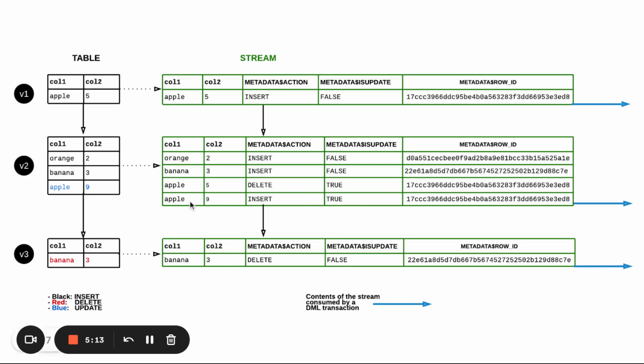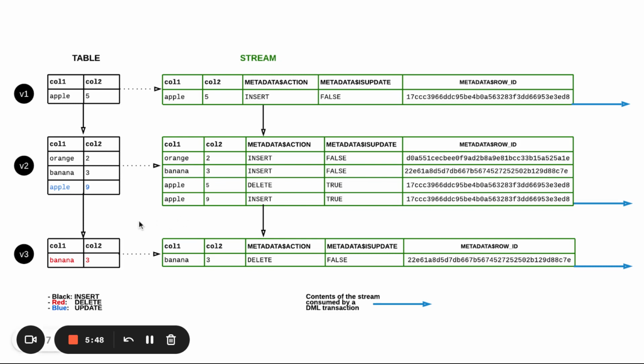The second row for the same record, apple, now shows the count as 9, the action is insert, and isupdate is true. So when you have insert along with true, it's not an actual insert. It is not a new row; it is the existing row that got updated. If you look at the row ID for the last two rows, it is the same because it's the same record that got updated.